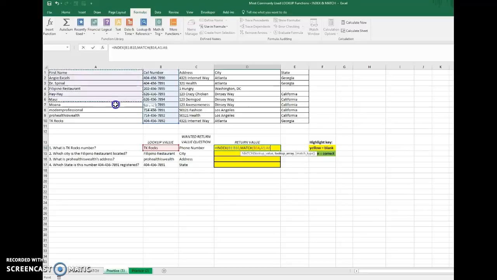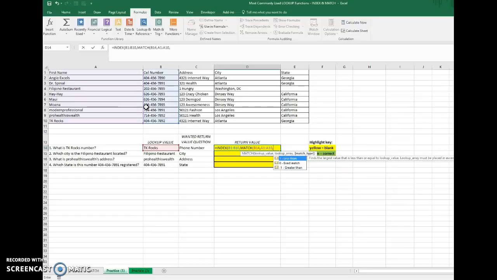So you just select this column. Okay, comma. We want an exact match. Why? Because if you're going to call somebody, do you want a wrong phone number? I don't think so, right? So we want the exact match.